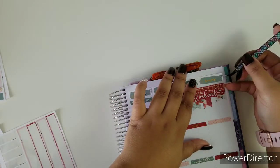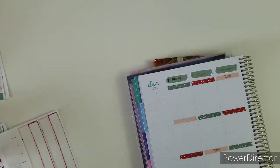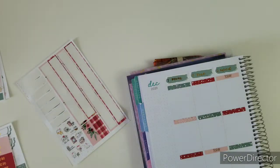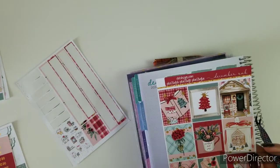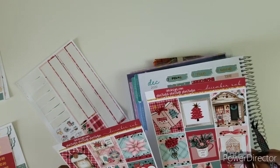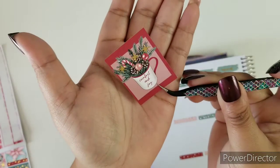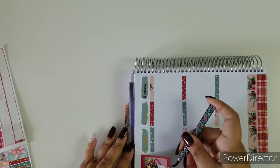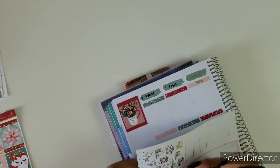Now either I do the full boxes or the sidebar — I'm going to stick to the sidebar since I already have a page here. I thought there would be one with a saying on it but there isn't. I'm going to do this one because it does have a little quote — it says 'comfort and joy.' Back to my washi page, I'm going to be using these little headers which come in handy.